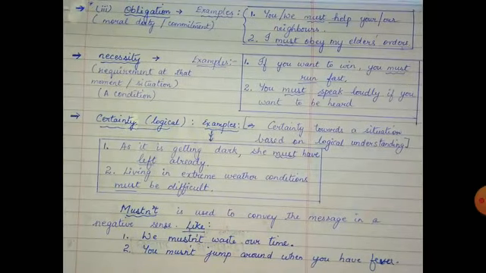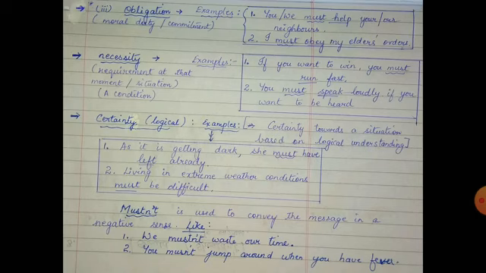Next is obligation. What is obligation? It is a commitment towards our society or someone. It is a moral responsibility. We can say that duty and obligation go hand in hand. They are almost similar. Let's look at examples. You must help your neighbors, or we can say we must help our neighbors. So it is just a sense of social responsibility. I must obey my elders' orders. So the orders that are given to us by our elders or seniors, we must obey them.